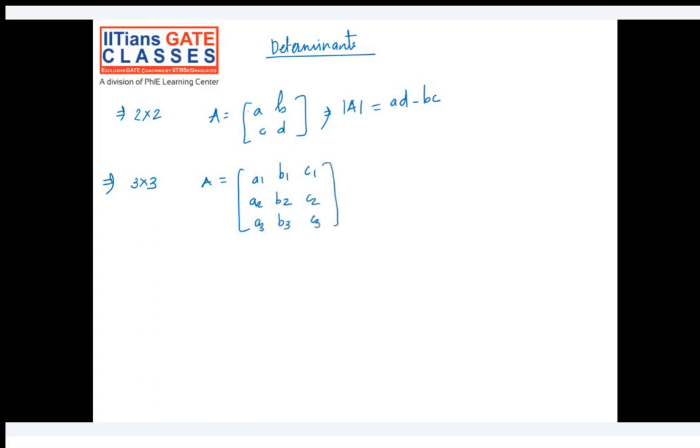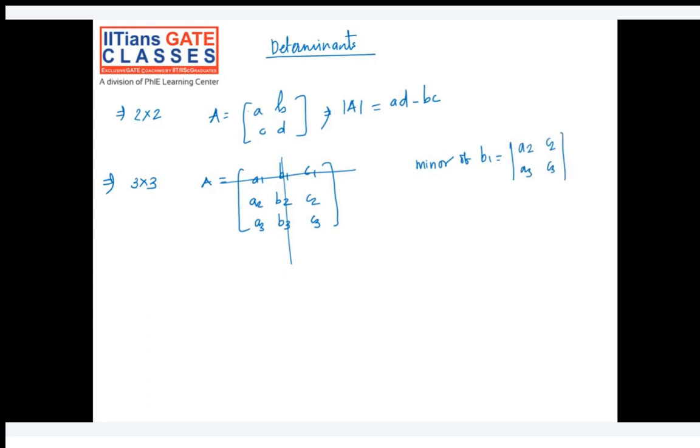Before we jump into the way to calculate the determinant for it, we should understand some more concepts such as minor and cofactor. So the minor of any element, let's say for example the minor of B1, is what remains except that element's row and column. Whichever terms are there, if you write them into the determinant format, which are A2, C2, A3 and C3, then that is called the minor of B1.